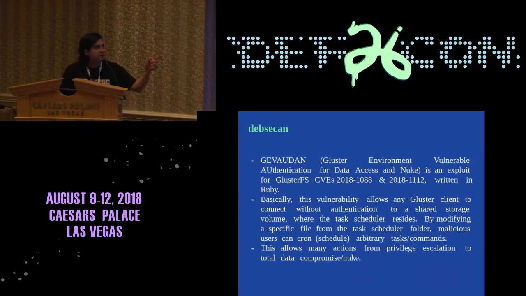GEVAUDAN, Gluster Environment Vulnerable Authentication for Data Access and Nuke, is an exploit for GlusterFS CVE-2018-1112, written in Ruby. Basically, this vulnerability allows any Gluster client to connect without any authentication to a shared storage volume.